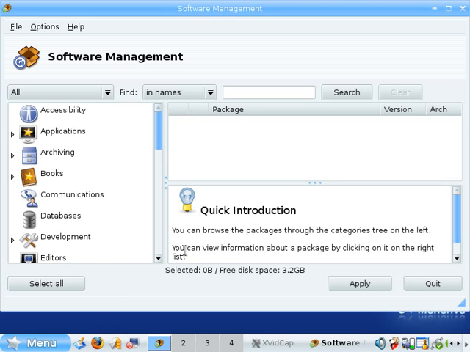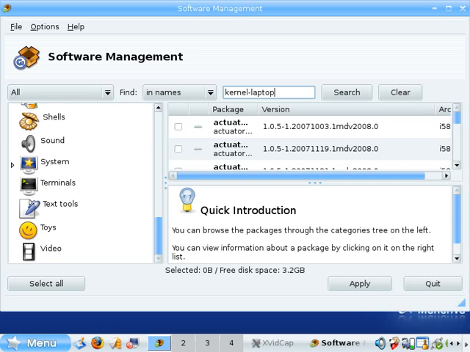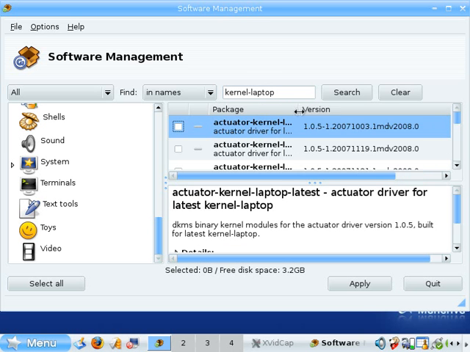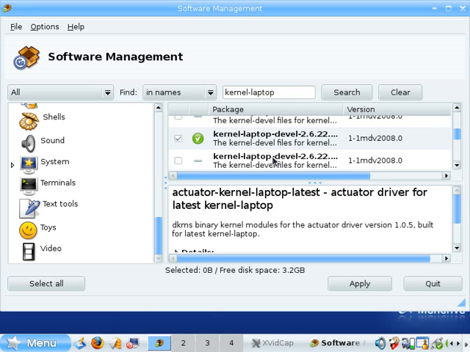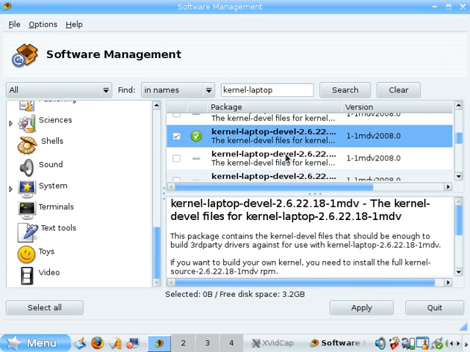It is similar to the applications in Ubuntu or SUSE Linux and other major distributions. And if I type kernel laptop, I have a laptop, I can find here kernel laptop devel 2.6.22.18.